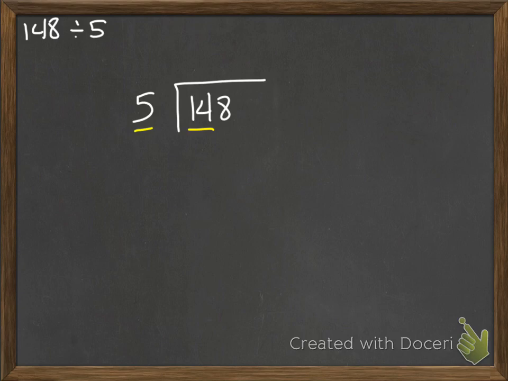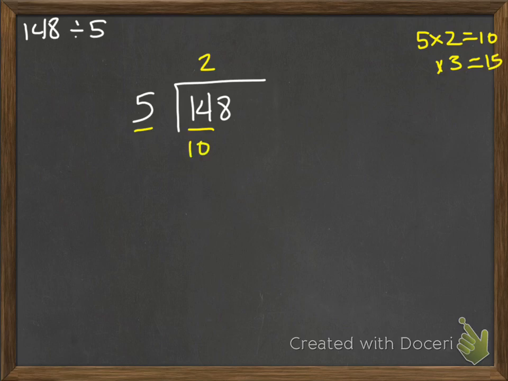We know that 5 times 2 is 10. Now we know that 5 times 3 is 15. Well, 15 is greater than 14, so that won't work, but it does work with 5 times 2. So we're going to put a 2 up here. And if you really want to get technical about it, this is the second spot, 1, 2, 3. We're going to put it in the second spot because the 1 was smaller than 5. Now we're going to multiply. So we're going to go 2 times 5. So that goes here.